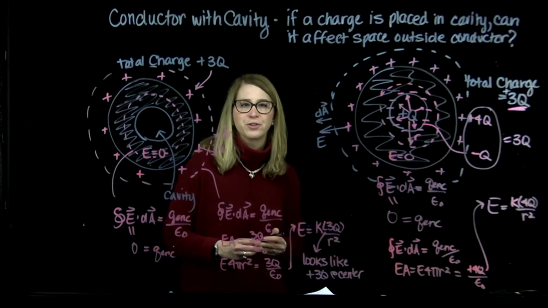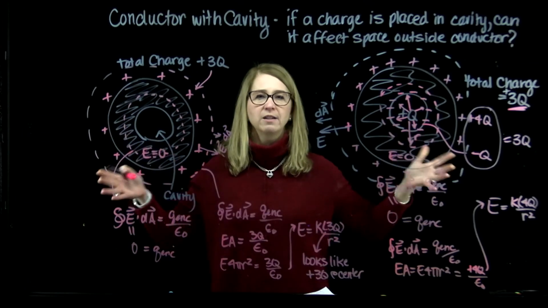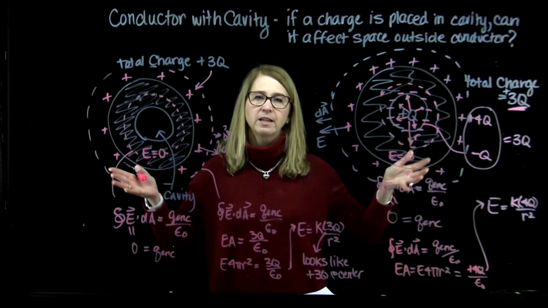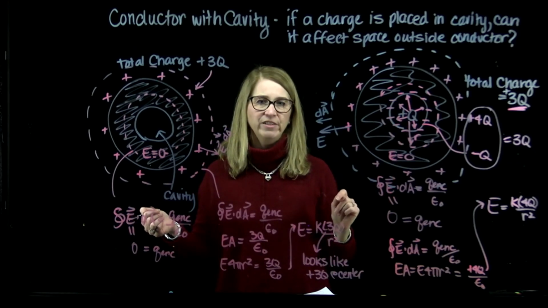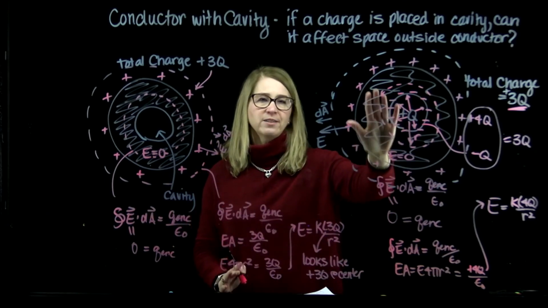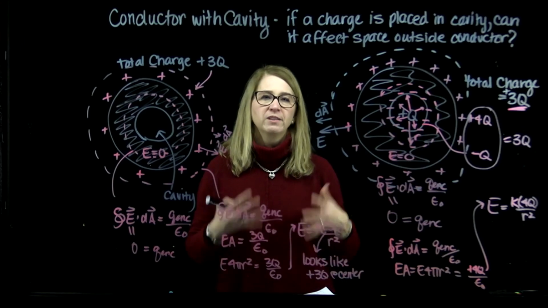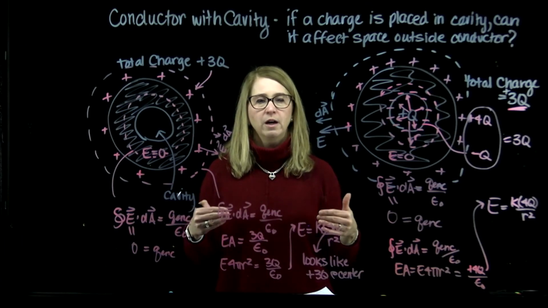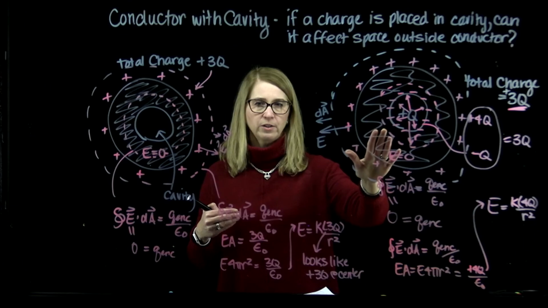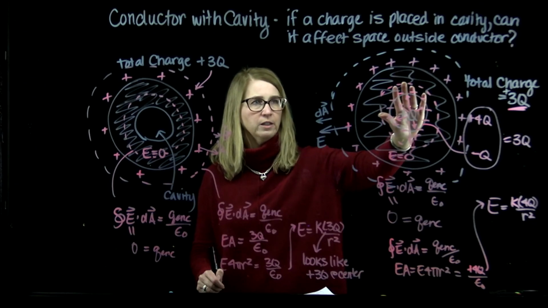So that's kind of interesting if you think about it. What has happened is when we are outside of the conductor, in a sense, we can still see the effect of the charge that was in the cavity. But when you're inside the conductor, because of the behavior of the conducting material, the conductor itself never is subjected to an electric field within the conductor. And so we have a little bit of electric field in the cavity, then no electric field in the conductor.